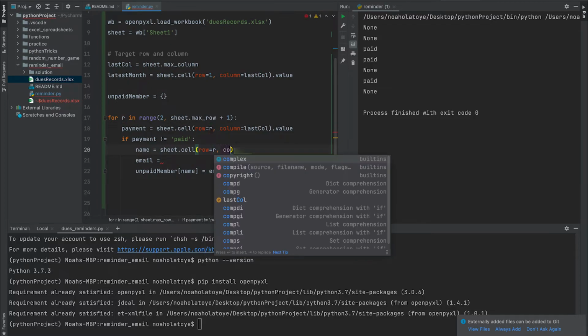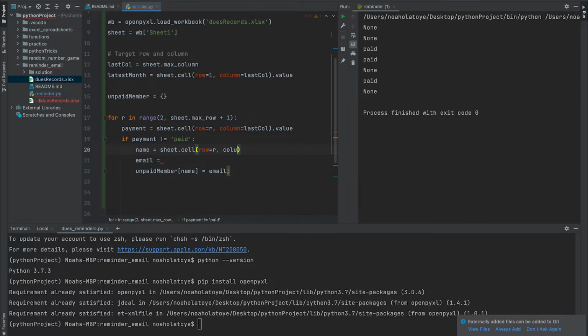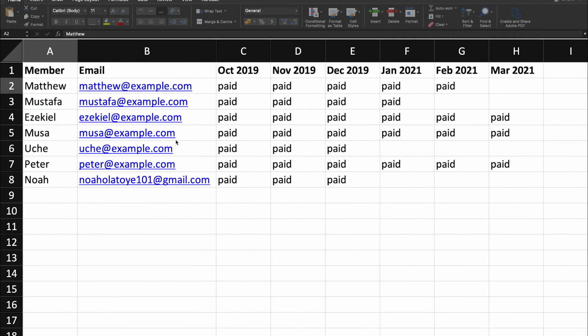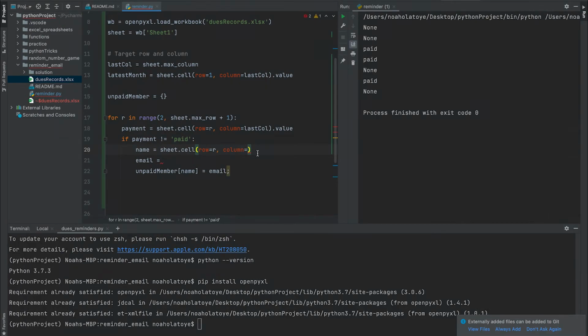Then we say column equals to, so let's check the column. The column should be, the name should be 1, which is the first column. Column equals to 1. Don't forget to add dot value. Okay, so the next is, we can copy this as well, just have it here.